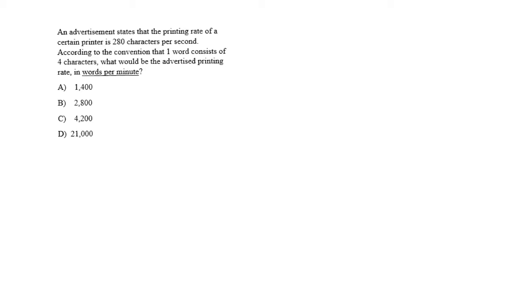We're going to do this using conversion rates, or what we might call in a chemistry class dimensional analysis. Here's how that works. I'm going to start with the given value that I have for this printer, which is 280 characters, and that is all per one second.